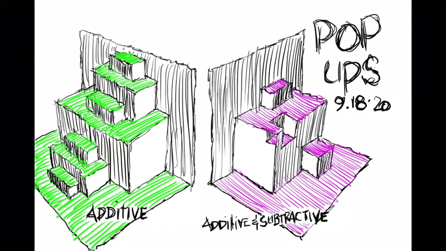Hey everyone, here's a new drawing that I've added to your assignment. This is for your three-dimensional pop-ups, and it is here to show you both an example of additive, where we make cuts into the paper and do our pop-ups in one direction only. And then there's another one that shows the subtractive aspect, where you cut from the front and pop in instead of popping out.